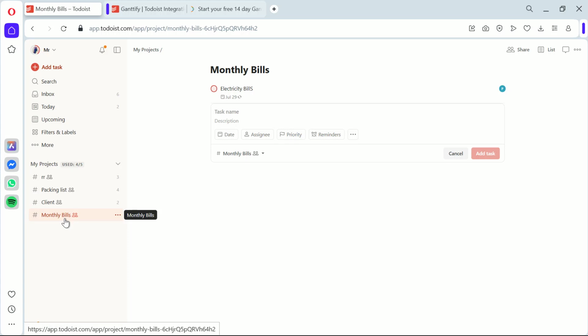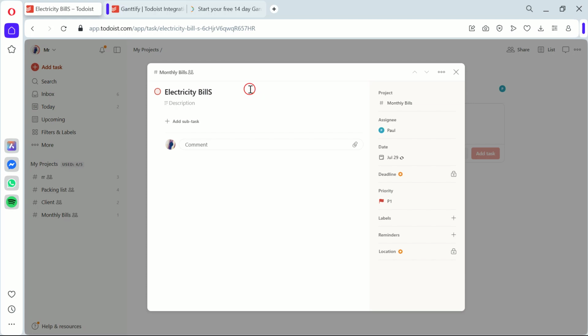Today we are diving right into the world of Todoist and learning about how to add comments and attachments to tasks. Let's start with adding comments. Open Todoist and click on the task to which you wish to add a comment. On the right side, you'll see a section named Comments. Here's where you can type your comments directly.